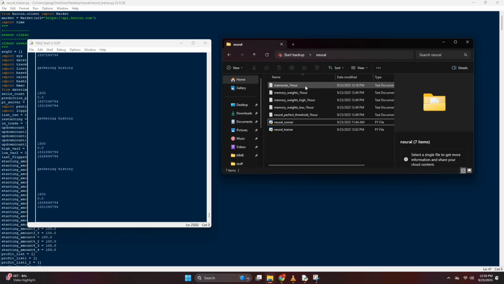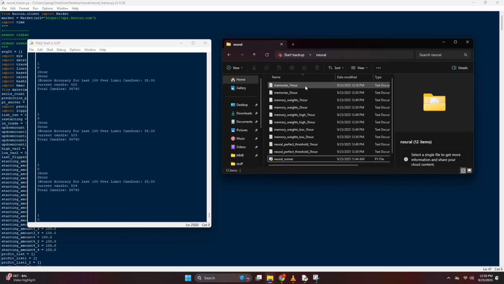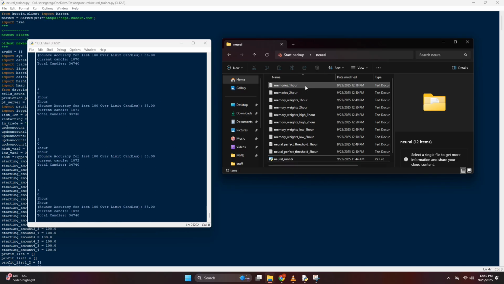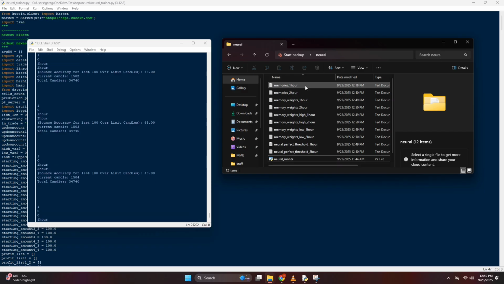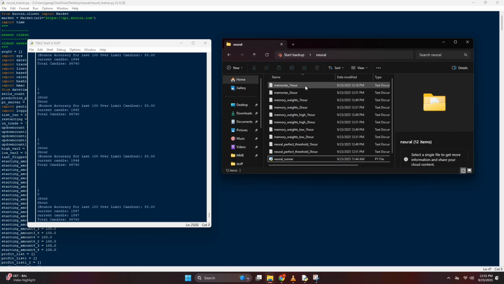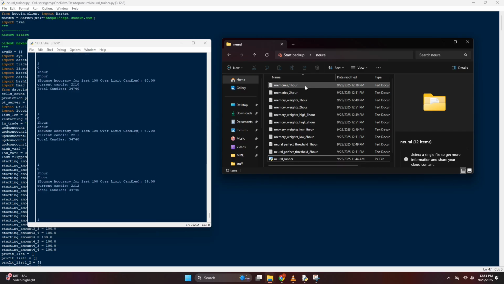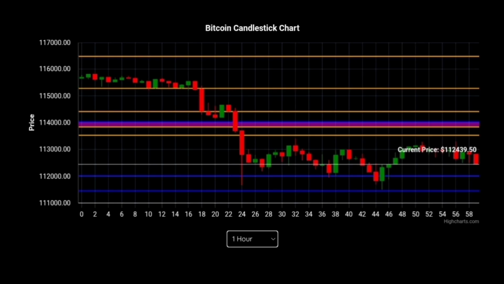It'll create some new files specifically for the 2 hour time frame and repeat the history gathering and learning process again. It'll do this for every time frame from 1 hour up to 1 week. And what I mean by time frame is how long each candle lasts. And by candle, I mean the red and green boxes.